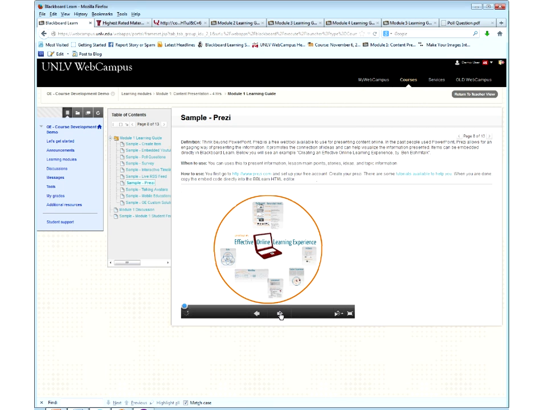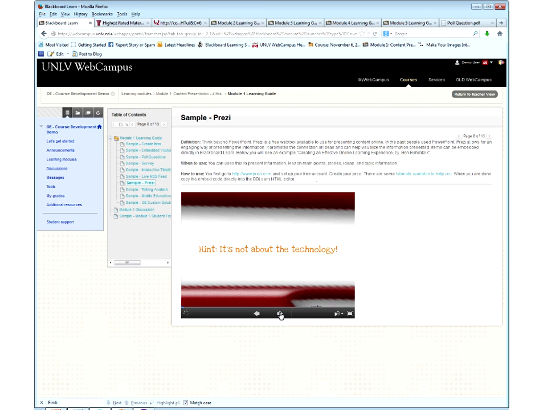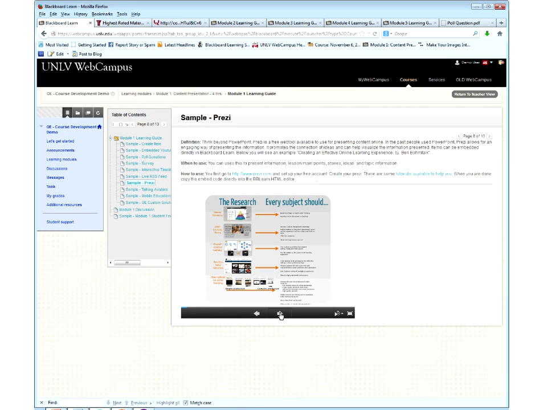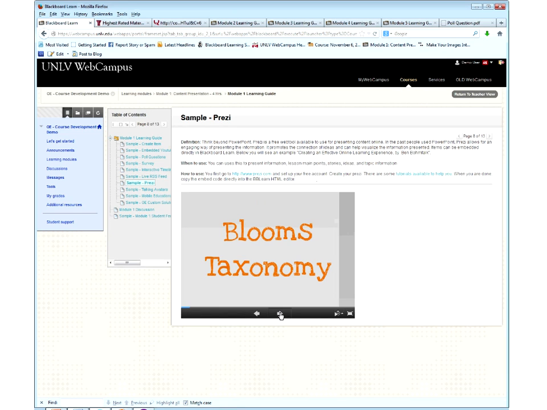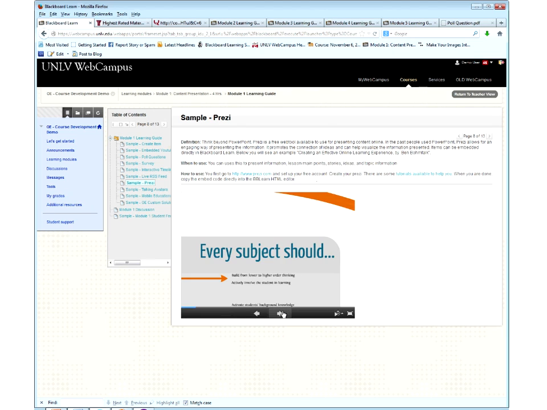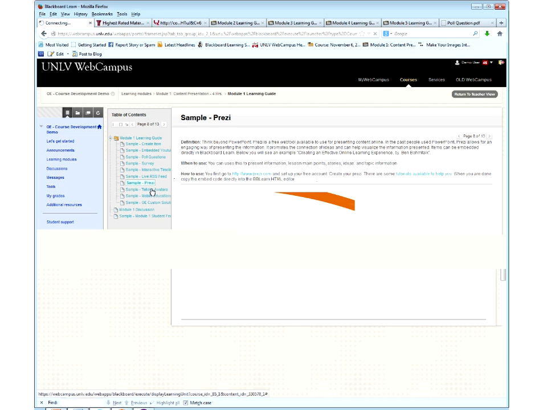But the difference between this is it zooms in to the content you can see, and I'm not sure how well, again, this is showing for you, but if it's not appearing that well, then you can check it out later. But you can create objects and zoom into them and really present organizational comparisons well using this tool. And instead of going from slide to slide, students are able to move around in there. They can zoom into particular areas that they're interested in, and it's kind of an interesting way to present the content. So Prezi is one tool.